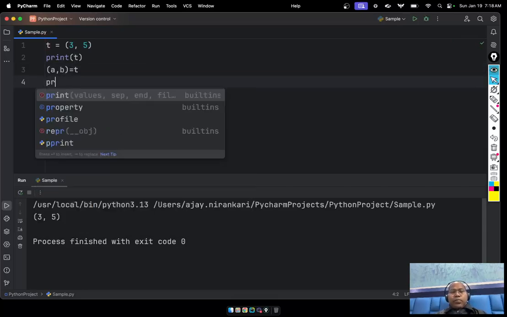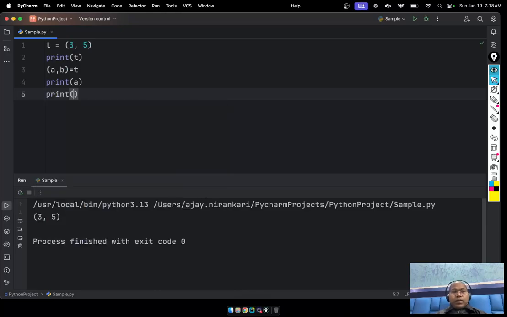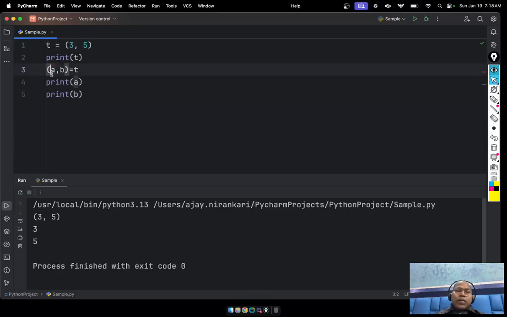If you print the A variable and the B variable, you can now extract values from this tuple and assign them to the variables A and B.